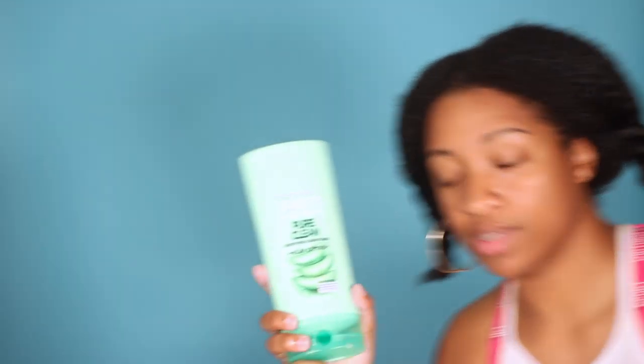Let me go rinse this out and then we'll come back. I'm using the conditioner next. When you rinse this shampoo out you'll be left with kind of dry, stripped hair — I'm not going to lie. It's so moisturizing yet the aloe is so powerful that when you rinse it out it takes everything with it. I really love that because on a wash day when you're struggling with kinks, naps, coarseness, dryness, and single strand knots, I love how the shampoo unlocks all your knots. Now watch — what this conditioner is going to do. It's white, it's thick.